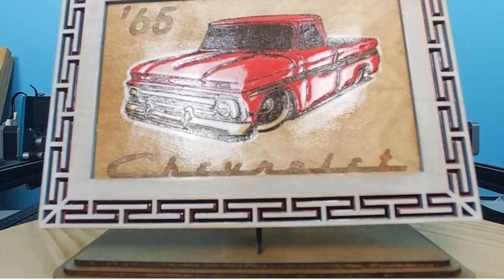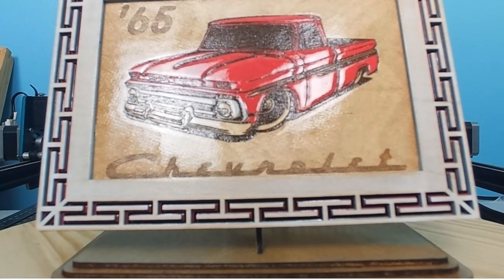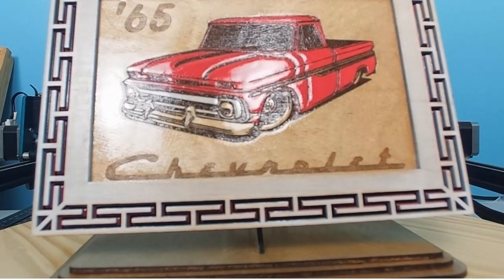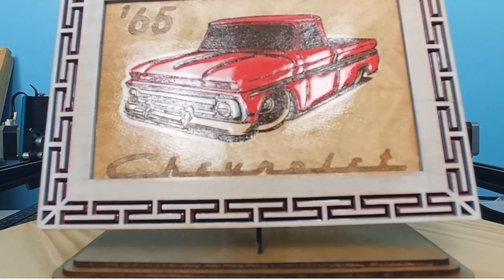Okay, so this is a spin on a design I received from one of my viewers and one of my patrons. He had the same concept, but it was a very, very feminine frame. It was very pretty. And I needed a piece for a Father's Day project, and this is what I designed. I struggled with what I was going to do for a more masculine type frame, a border around the frame. And the same patron actually suggested, hey, you know that video you did on designing a Greek border? That'd be a pretty good fit, and sure enough. So if you haven't seen that video and you like this design, I have a video on just how to create that design for your artwork.